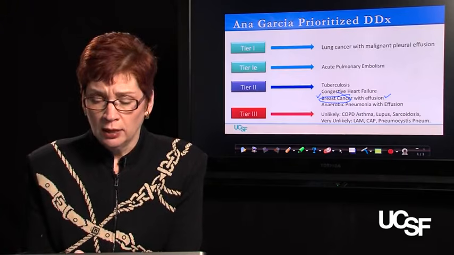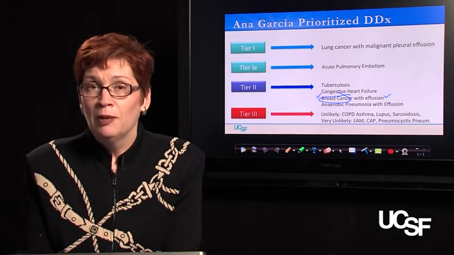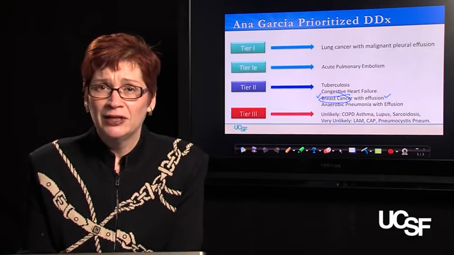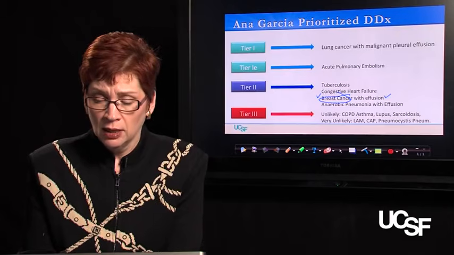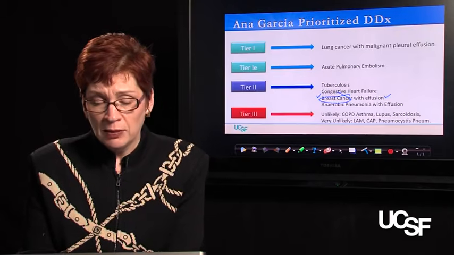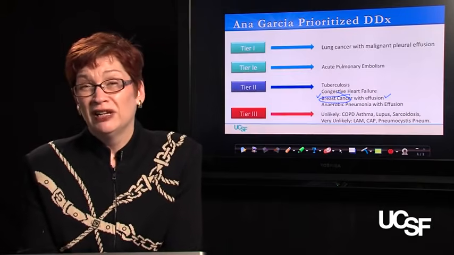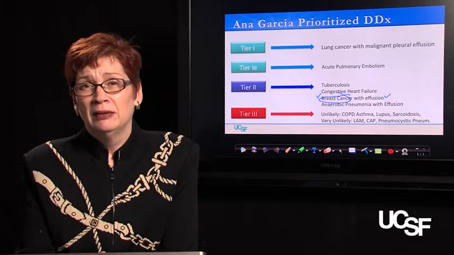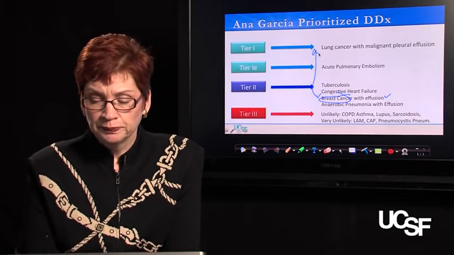Why isn't it a tier 1? Well, you could argue effectively for me that it should be a tier 1, but we're missing any evidence that she has a breast mass or known history of breast cancer. And that might be sufficient to move it into tier 2. But if we found out that in fact no one did a breast exam, we might be inclined to move it up to tier 1 as well.